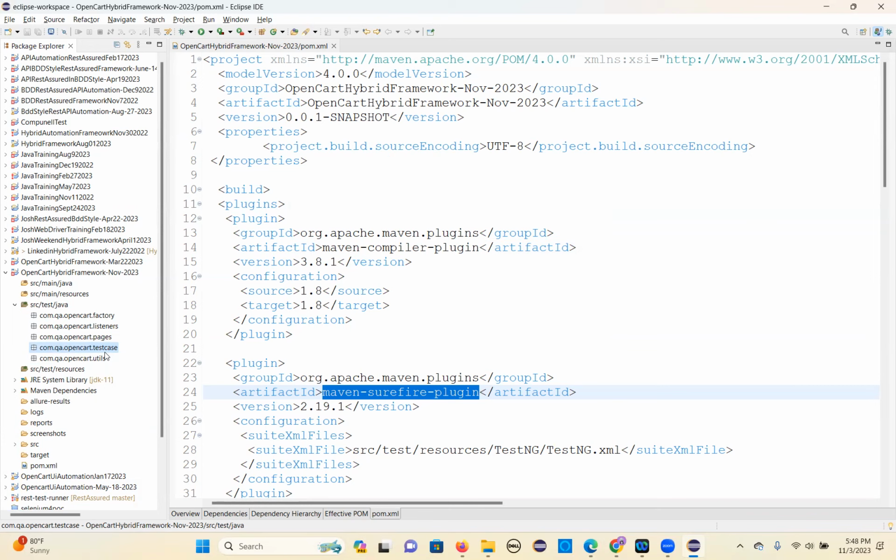Okay. So next what we need to do is, the packages we created, but now the detailed classes. In the factory package, what classes are we going to keep? So two classes we are going to keep.